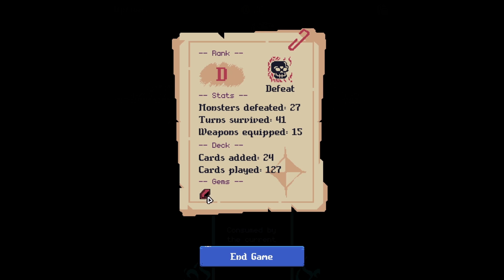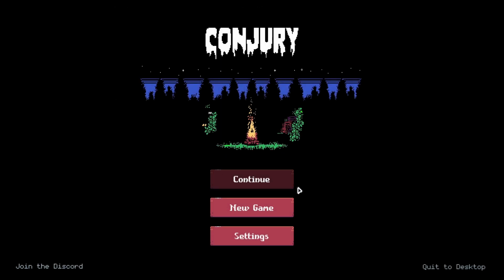We did pick up a gem, though. So what do we do with that now? Because, you know, it's a roguelike. This is supposed to happen in this game. That's kind of the point of it. But now we've got a shiny gem that maybe we can use on something else. So how does that work?